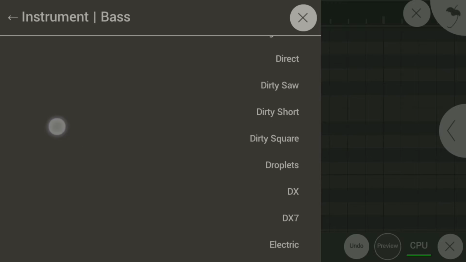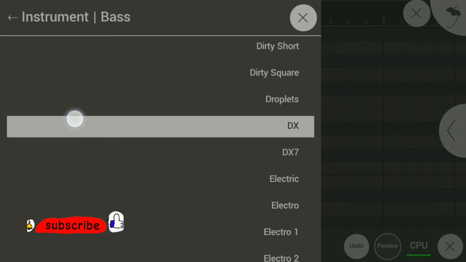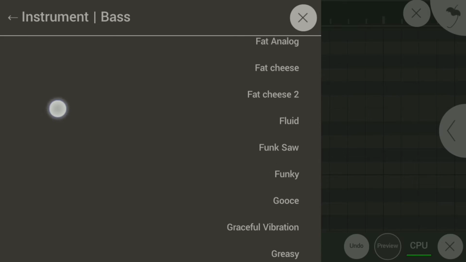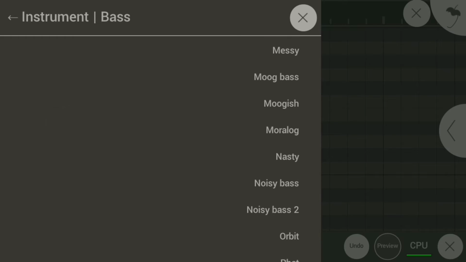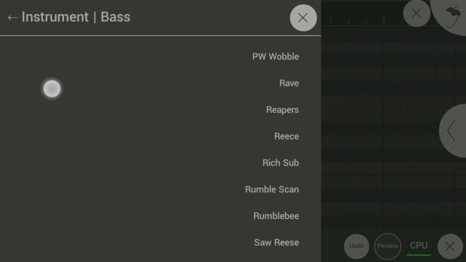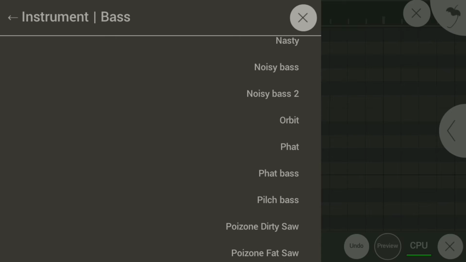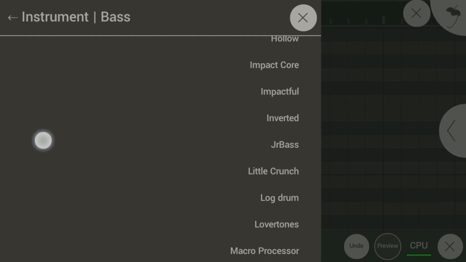I'm gonna go down. I look for more. DX7, the one that they use for log drums on FL Studio, the original DX something. I forgot what the name is, but it's DX something. Then I go down, and I forgot that I jumped the log drum. It should be somewhere around here. And I go up, and I saw the beat. Log drum, you see right here.